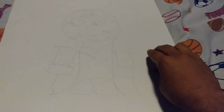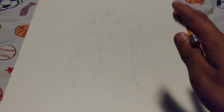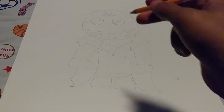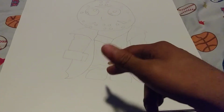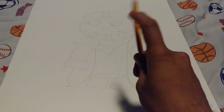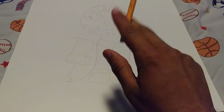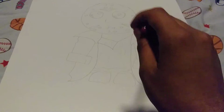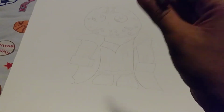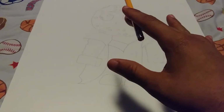Oh, wait. Okay. After doing some fixing, this is what we got. But hold up. You notice that we're missing something, right? We got his honky mask, we got his little makeshift clothes, and we got those little tiny feet, so cute. But there's one thing that he's missing. What do you think that is? Yes, that is his machete, because Jason isn't completely Jason without his machete. Now, since Jason is smaller than he usually is, he's probably maybe the size of his machete, maybe?